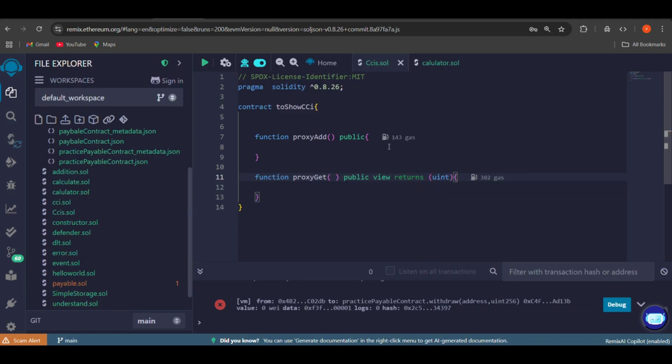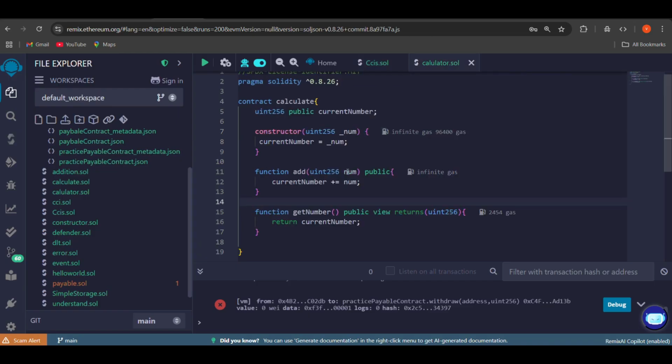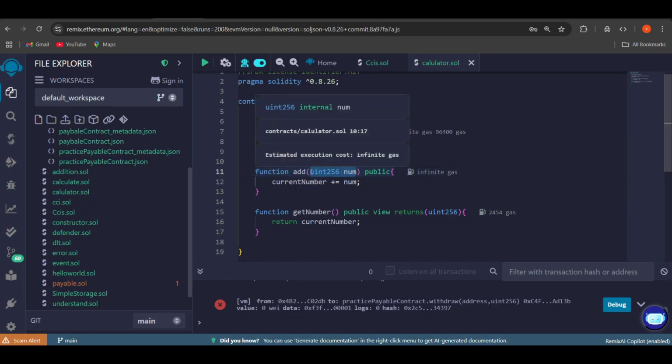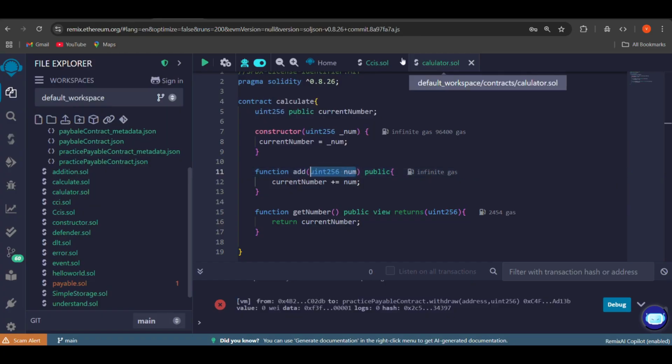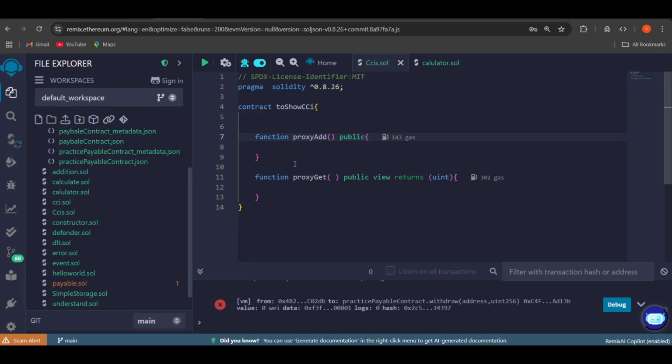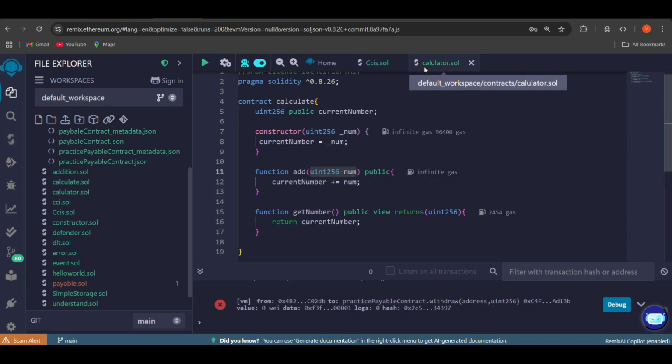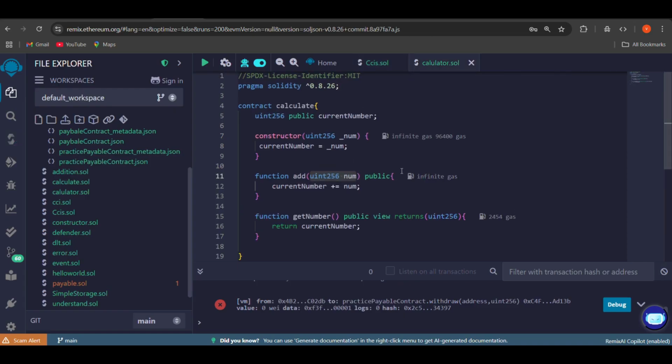All right, so here we will pass our argument. Look, this is what we have to add in the proxy add. Here in calculator, we see the function. What is the function we are giving here? That is joint. Let's copy this argument from the calculator, from which contract we have to inherit. So let's paste here. Now again come to calculator.